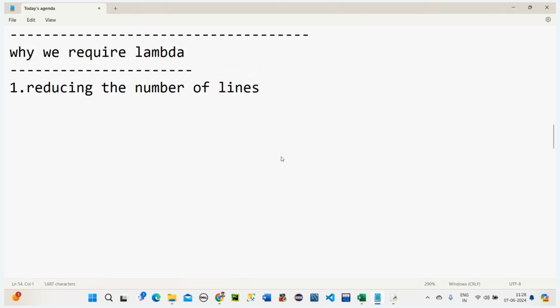The most common use of a lambda function is in code that requires a simple one line function. So reducing the lines means one line, we can say. The code became a one line function.